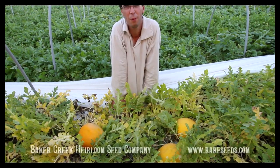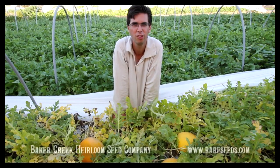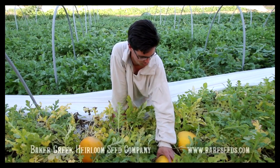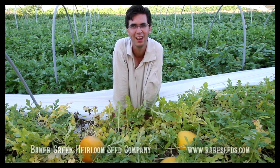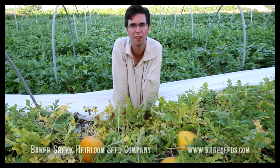The one thing a lot of people like about this melon is you can tell when it's ripe. It turns a bright golden yellowish orange color, which is unique among melons, as most melons are really hard to tell when they're ripe, but even beginners can tell when this one's ripe, and it's just so beautiful. A lot of people come into the store here and say, those must be pumpkins, and we always have fun cutting them open and showing them as a watermelon. But it's a fascinating variety. There's hardly any other watermelons out there like it.